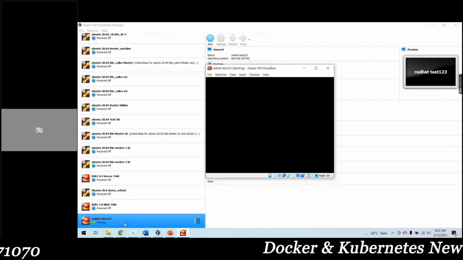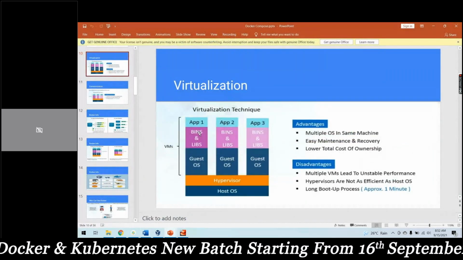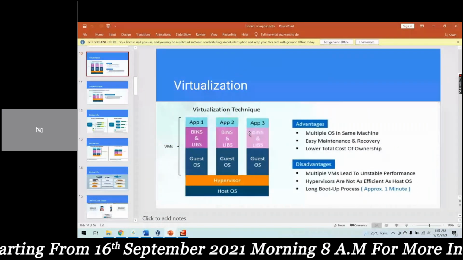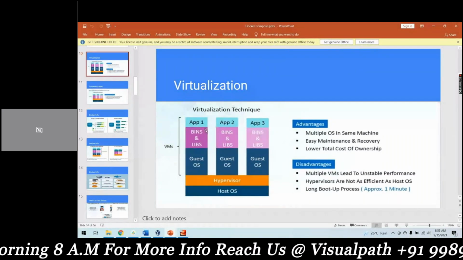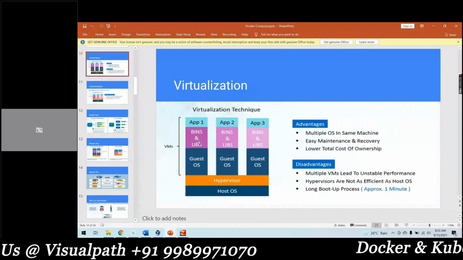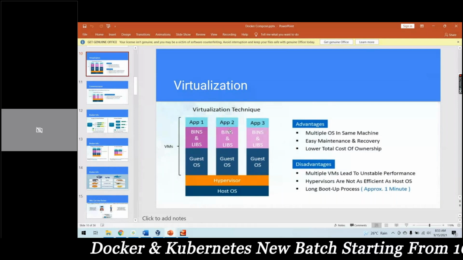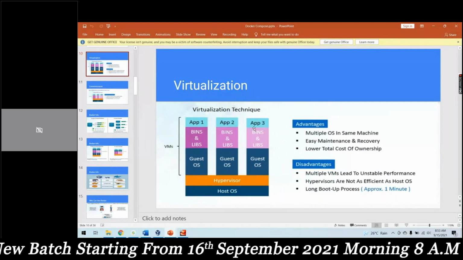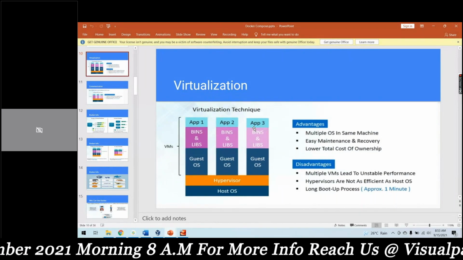Now let's say, for example, you are assigning some amount of RAM to each of these virtual machines. Let's take the example of 1 GB RAM. We are assigning 1 GB to each of these virtual machines. F1 has 1 GB, F2 has 1 GB, F3 has 1 GB. App1 is using 950 MB of the RAM and needs more RAM even now. App2 is using 100 MB of the RAM. The rest, more than 900 MB, is free. App3 is using 200 MB of the RAM. More than 800 MB is free.